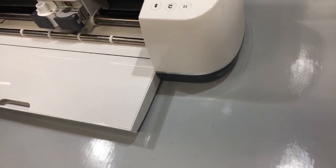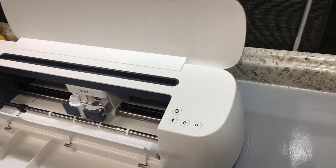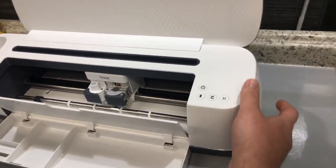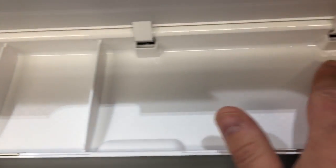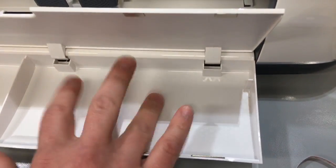Which is good, because I would put my tools in here, and I'm not the best at making sure everything's in its spot, and it would hit it. And this one's got more compartments, so you have your blades. Maybe they know that the thickness of the tools would have hit. And it's also got that nice laser etching in here as well.